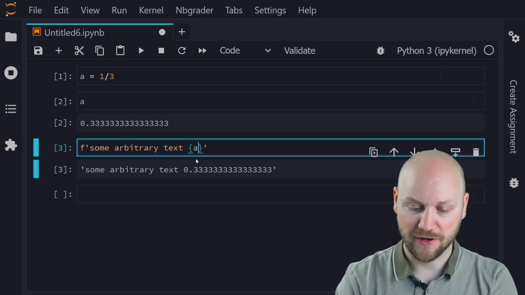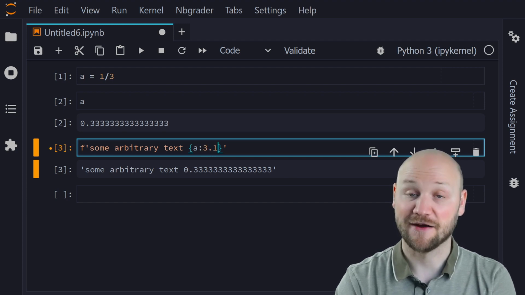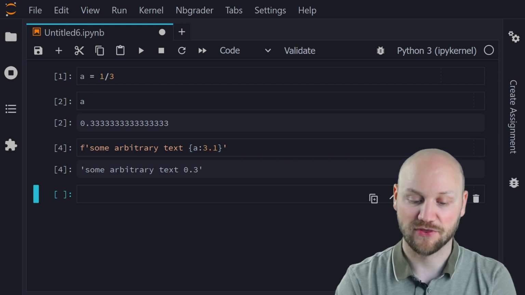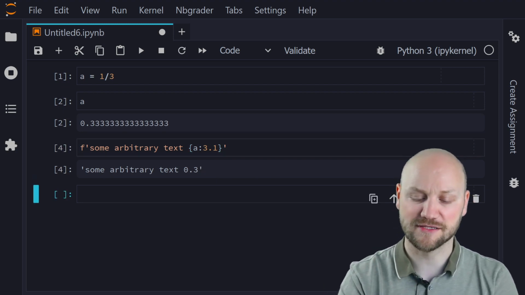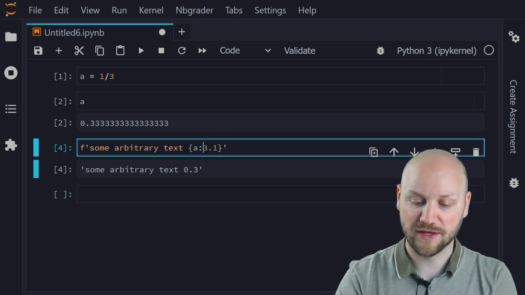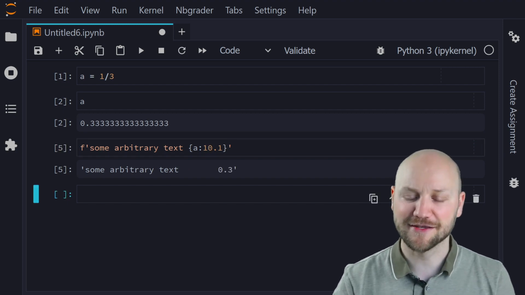Then we have our possibility here to specify the number of digits. So let's say we have 3 digits in total and 1 digit after the decimal point. So this leads to the following outcome. As you can see, we have 0.3. If we come up with more digits than we actually need, then there are many spaces included.